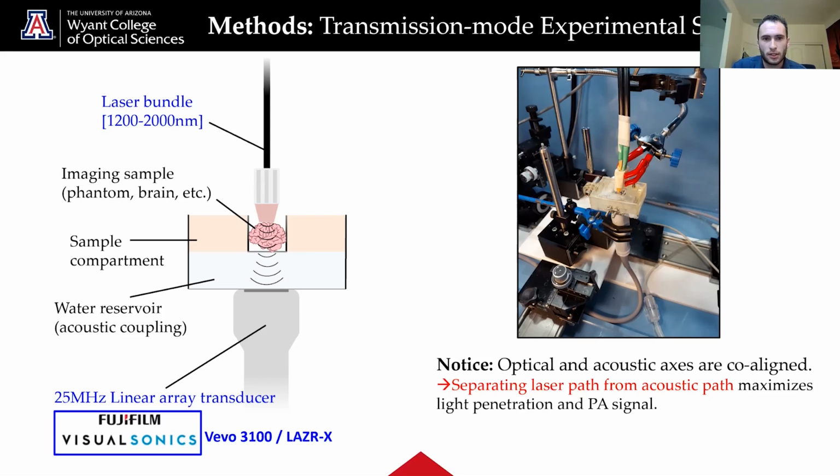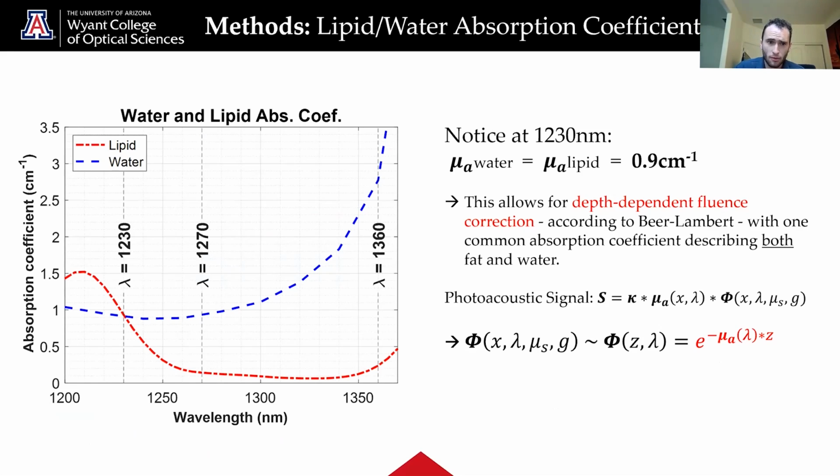Continuing on, now that I've talked about the setup, let's talk about the wavelengths that we're actually going to use. As I was saying before, we have to be very meticulous about deciding where we're going to do our unmixing. We don't want to go too high and limit our depth penetration, even though we might get better SNR, because we'll only get penetration on the levels of OCT, which is something our motivation is moving away from. We also don't want to go too low because there's no contrast.